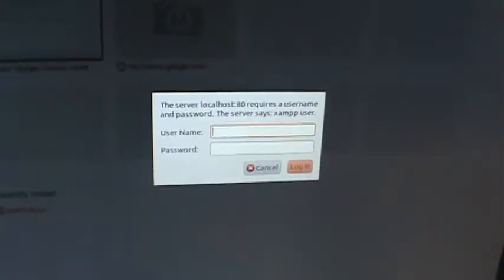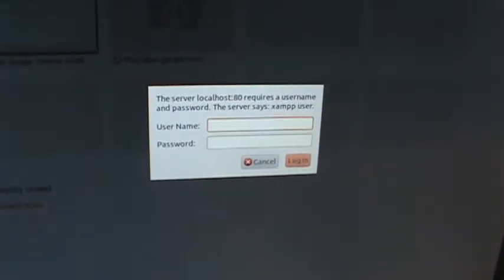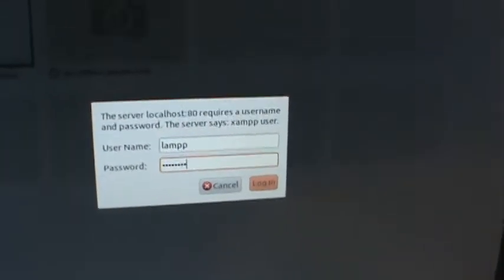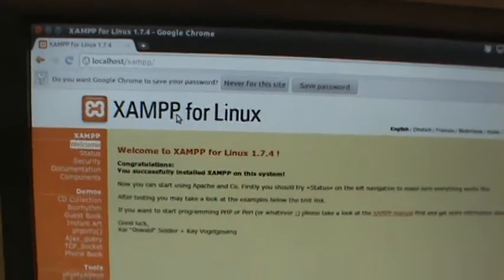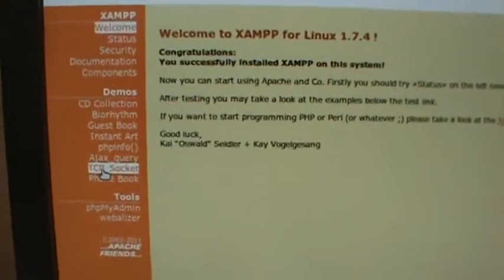Let's go to a different browser and click this. We will be using localhost because we're hosting our GUI interface on this local server right now. So it's asking you for user name and password. Let me type it in. Okay, now it's been typed in. Now you go into this page. XAMPP is the Apache server that we use. Okay, let's go to TCP socket to show you this demo.